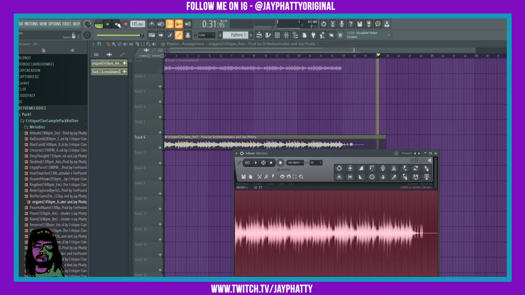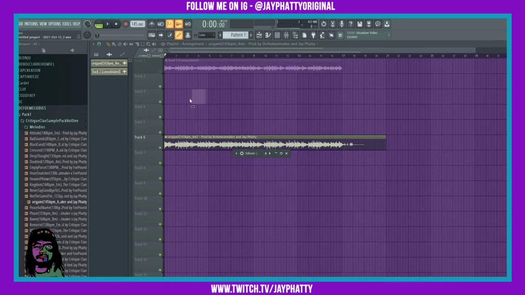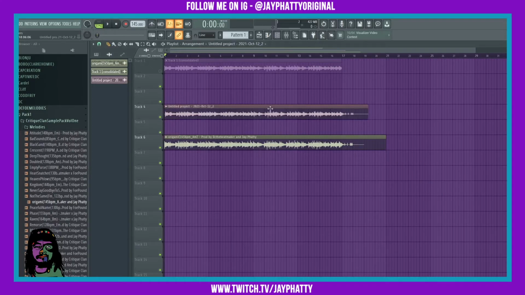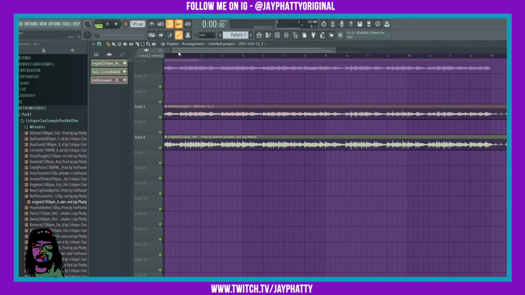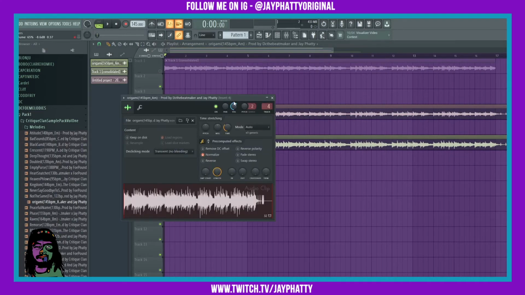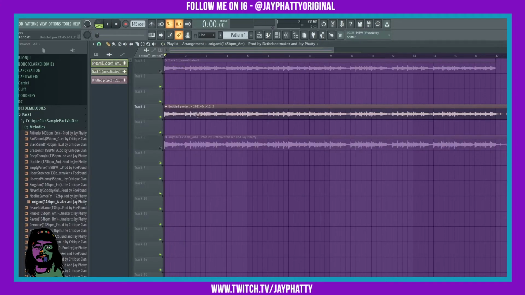Okay, then we can hit stop there. And now this button right here on Edison, in the top right here, lets you just drag and drop what you just recorded into the playlist. Now we can double click it and hit trim. Let's pull the trim all the way up. All right, and that should be on point with the other one. You can play them together to make sure they are. Yeah, it is. And it has the effects and it's not routed to a track, so it just lets you do more with it.